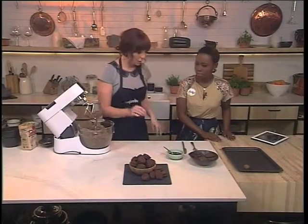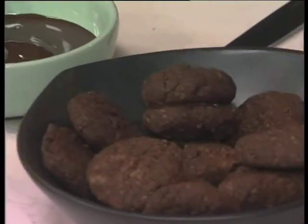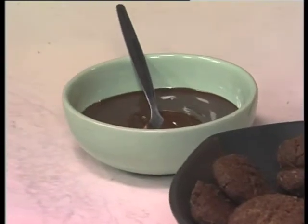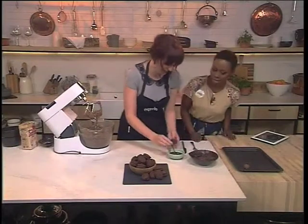And then just sandwich them together. We've just got some melted chocolate here, dark or milk. How did you melt your chocolate? In the microwave. Okay. I put it on defrost. That's the safest. Don't put it on high. That's dangerous. That's living on the edge. The hard way, I must tell you, Caitlin.